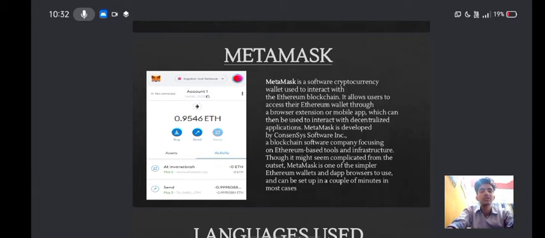As you can see, there is a screenshot that I have attached with the PPT, where you can see that I have an account on the Ropsten test network. I was just testing my Ethereum. Basically, we have to create two accounts, and we have to send Ethereum between those accounts, and see how the Ethereum goes into the next account with the gas price being cut and all that stuff. So this is how MetaMask works.